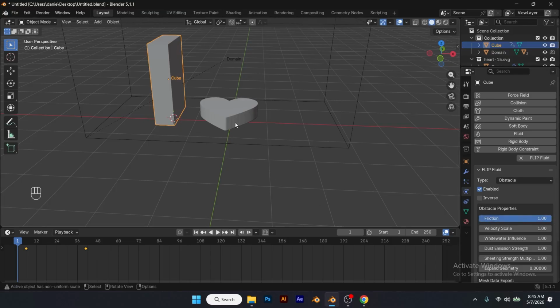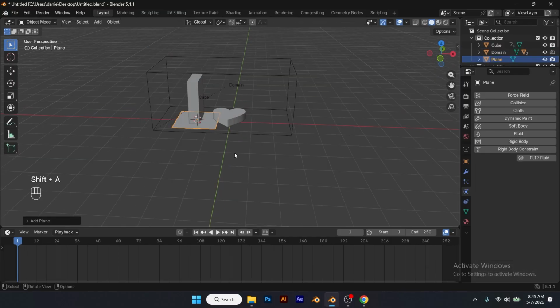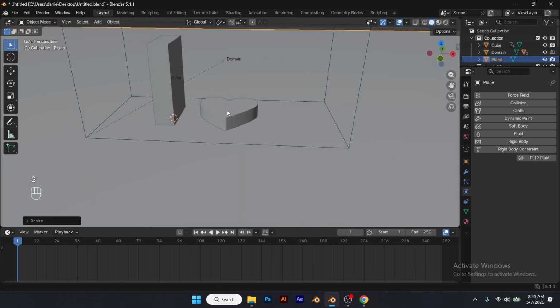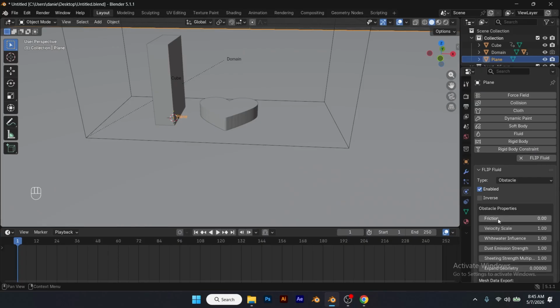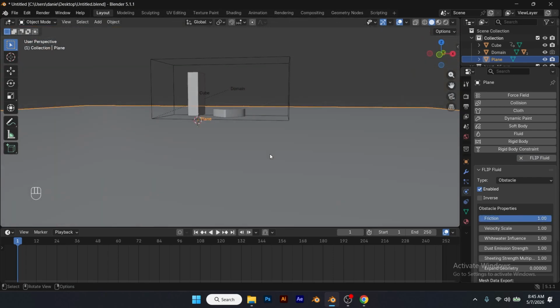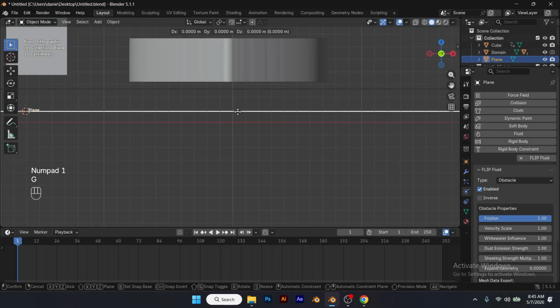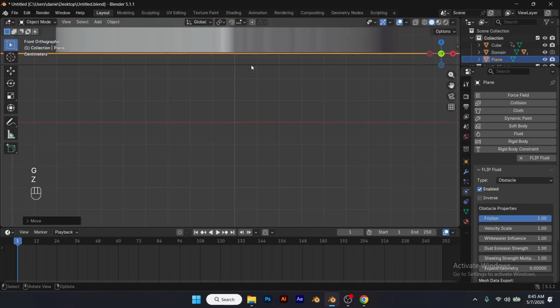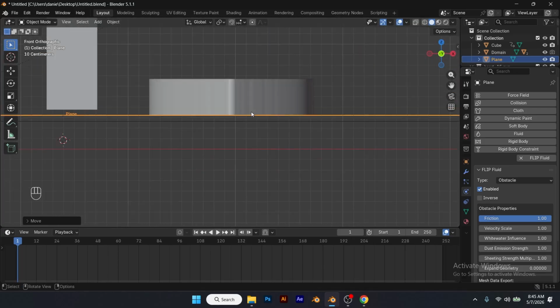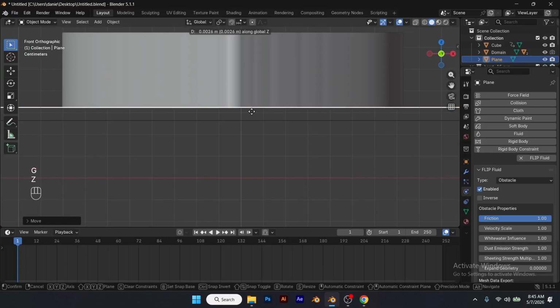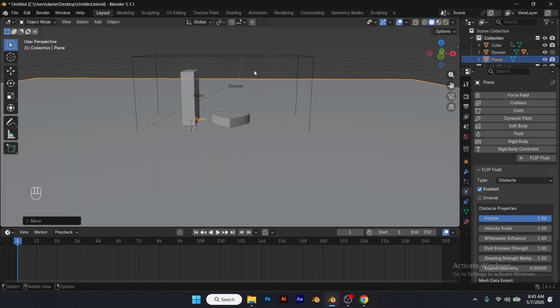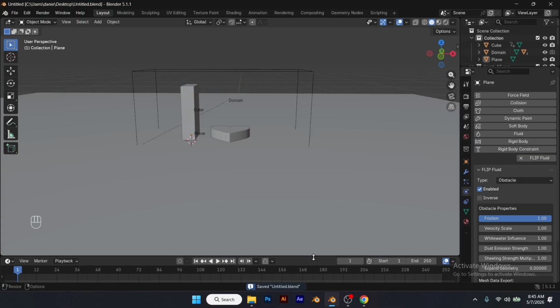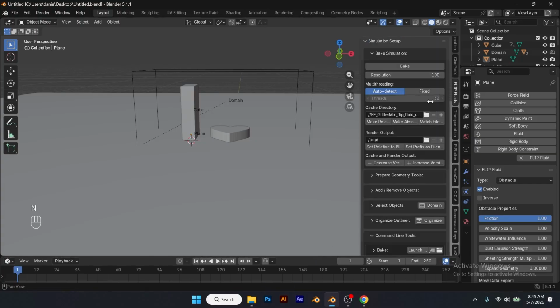Let's add a plane as our floor and give it the same property. Turn on Auto Load Bake so we can preview the bake process.